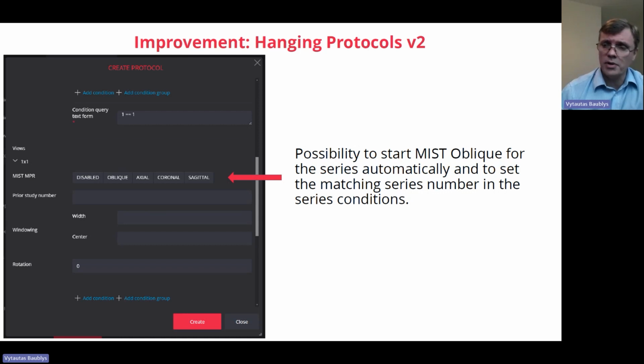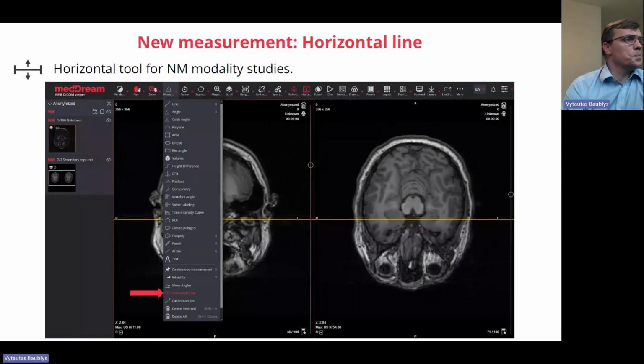So functionality will be upgraded, and because we are changing how we handle the screens, some significant changes are still coming. So all the hanging protocols which you create will be mostly valid for 7-8 months, because after the next upgrade you will still need to put your fingers in to make the system even smoother.